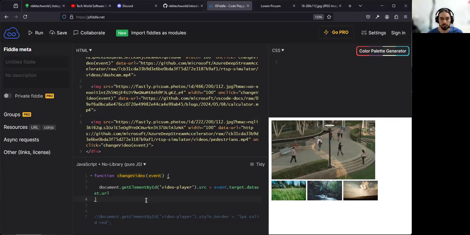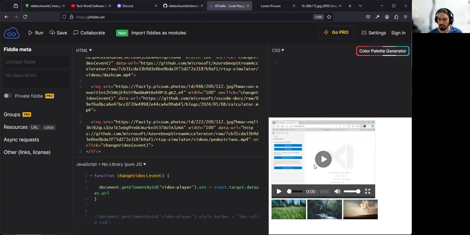All right. You might have noticed that the video doesn't autoplay, right? It would be nice if it played automatically when I click. I don't want to go manually click play. So every time I click the image, after I change the video source, I also want to make it play.